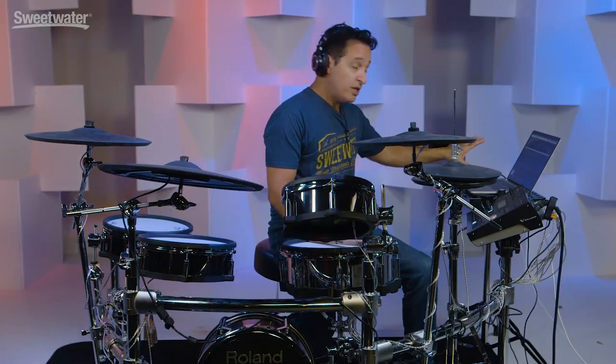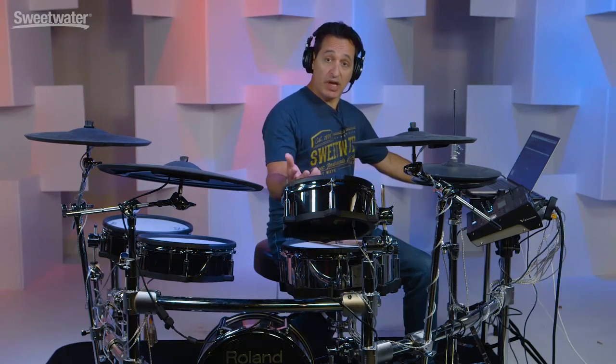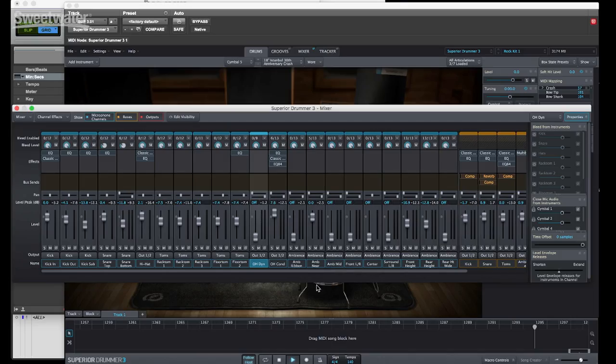All right, here's the mixer page on its own. And like I was saying, every microphone that was recorded with this kit or any kit shows up here, labeled very clearly. On the bottom, you see the names of all the drums or the ambient mics that they have there. Ambient far, ambient near, ambient middle, front left and right, center, surround left and right, all kinds of options to use. Your levels from the faders here, right? You can mute, you can solo them.